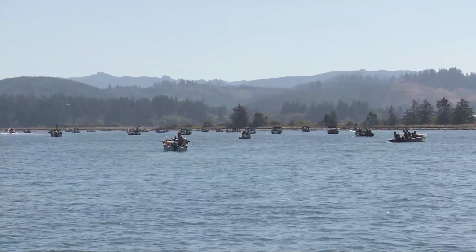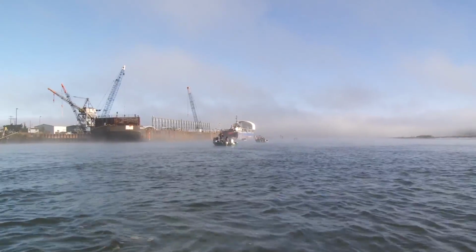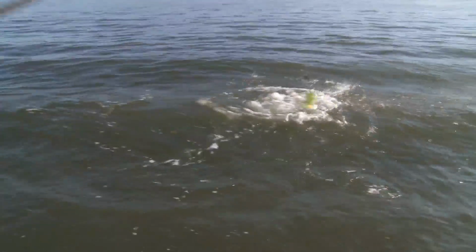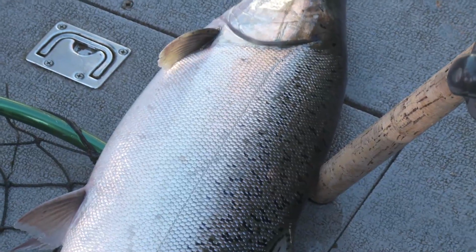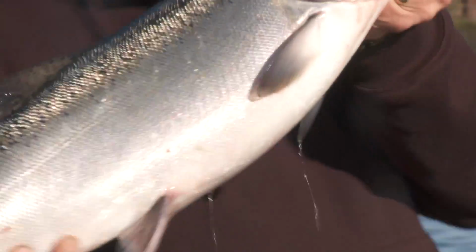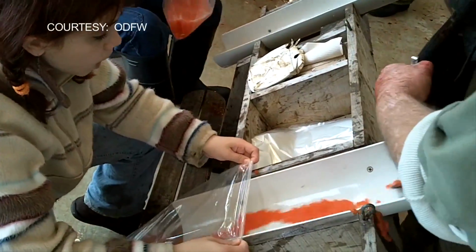Basically, this is where Coos River starts, and it goes on up, and so these fish are coming up and smelling, making sure this is their home water. Got him, fish on. This is probably the most productive place to be fishing on those fish. State fishery biologist Tom Rumreich agrees that the Coos Bay salmon fishery is one of the most productive in Oregon. Wow, that's a lot. After all, he helped build it that way.